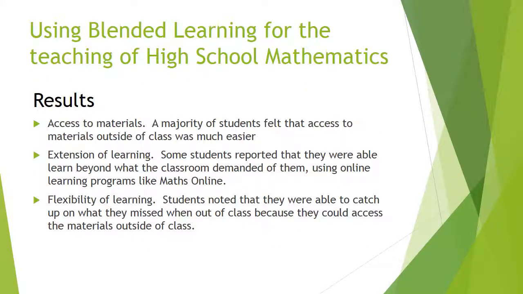Their findings can be categorized under 5 themes. Access to materials. A majority of students felt that access to materials outside of class was much easier. Extension of learning. Some students reported that they were able to learn beyond what the classroom demanded of them using online learning programs like Maths Online. Flexibility of learning. Students noted that they were able to catch up on what they missed when they were out of class because they could access the materials outside of class.